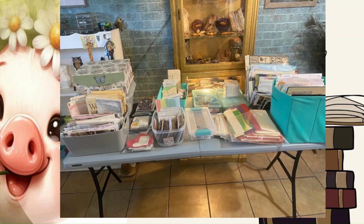Okay, so the file folders that were on the bottom, I cleaned them up. What's left of them you see beside that turquoise basket in that clear folder. That's what's left of all the file folders. I threw some of them away, and the rest of them are there. Then to the far left at the very back, we see the butterfly box. That is our done box.